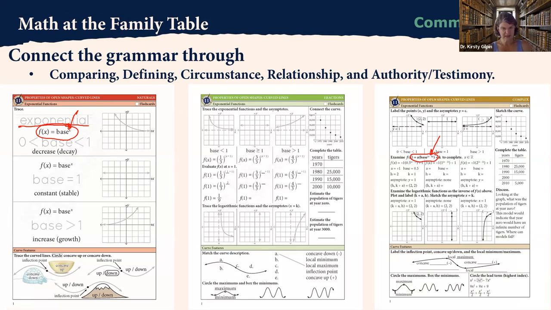When we think of circumstance, we're thinking in terms of the conditions that are around something that may determine something. Does anybody see things on this page that might be a good circumstance question to notice? Well, your circumstance on the 3 different types of bases. If you look under base less than 1, you get a fraction. If you get base equal to 1, you have 1. So 3 over 3 in the fractions level would be 1. And if it's greater than 1, you have a fraction and or a decimal or a natural number, depending on the lesson, that's worth more than 1. So the circumstance of what your base is.